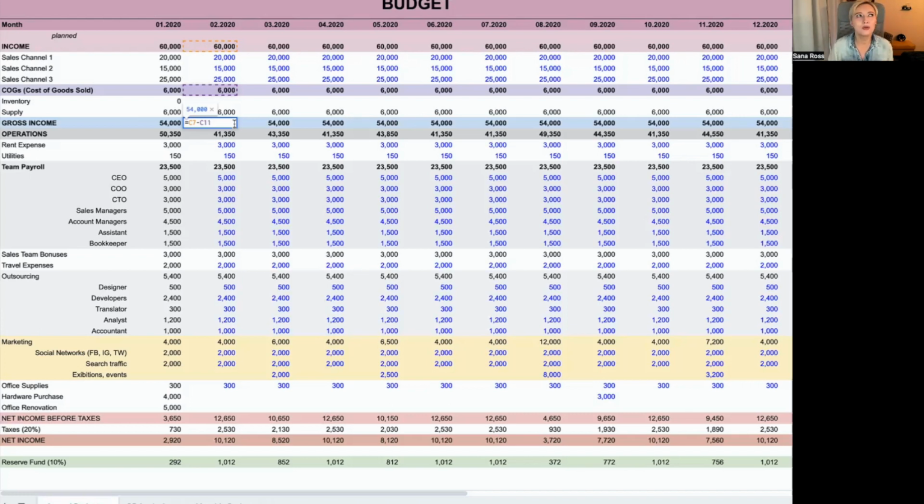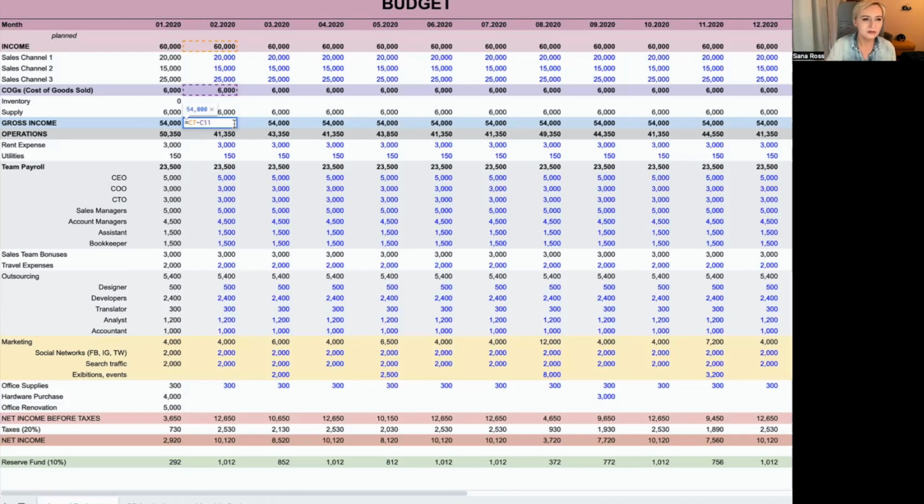Because if you're not calculating this one, you're gonna be thinking that you have money for everything, like, okay, I have cash flow, I have money in my bank account, right? But your business will not be effective. So you're gonna lose money a little bit, and then you have nothing. So it's better to see everything clearly, right?